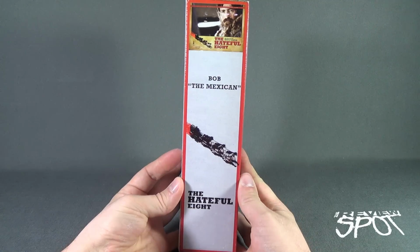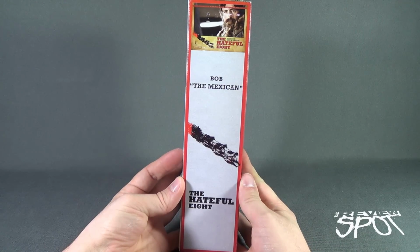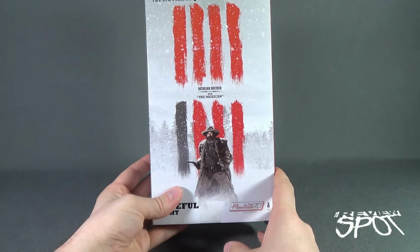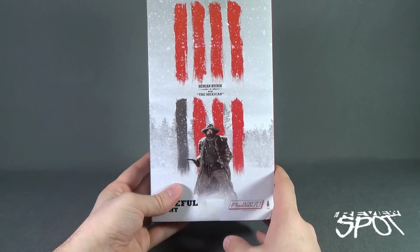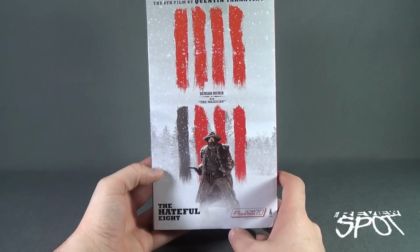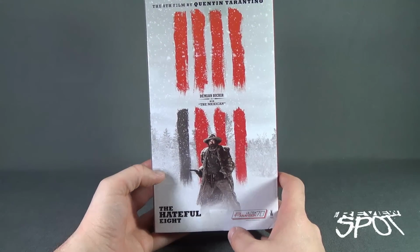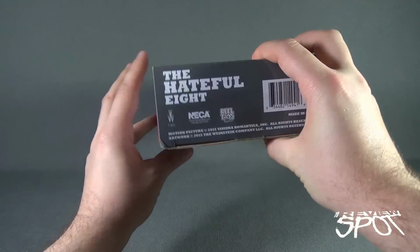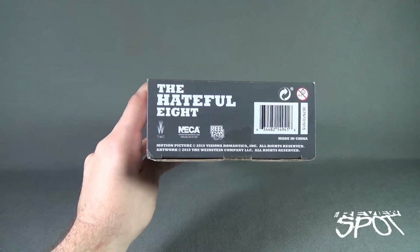The side of the box features Hateful 8, Bob the Mexican, then on the back, Demian Bichir is Bob the Mexican. I don't know if I pronounced that actor's name correctly, but he is Bob the Mexican, an 8th film from Quentin Tarantino.